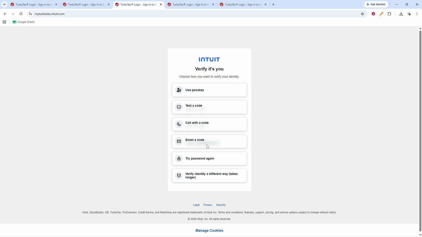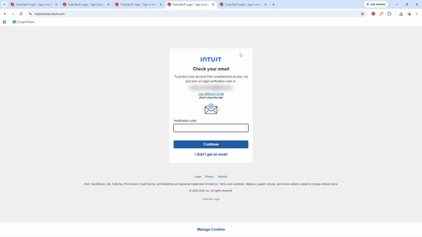Once you select Forgot Password, follow the prompts to verify your identity. TurboTax and Intuit will use the verification method already associated with your account. That may be your email address or your phone number. Choose the available option that matches the account details you can access, then complete the verification step as prompted on screen. If a code is sent to you, enter it in the field provided and continue once your identity is confirmed. After verification is complete, you will arrive at the screen that says it is time to update your password.